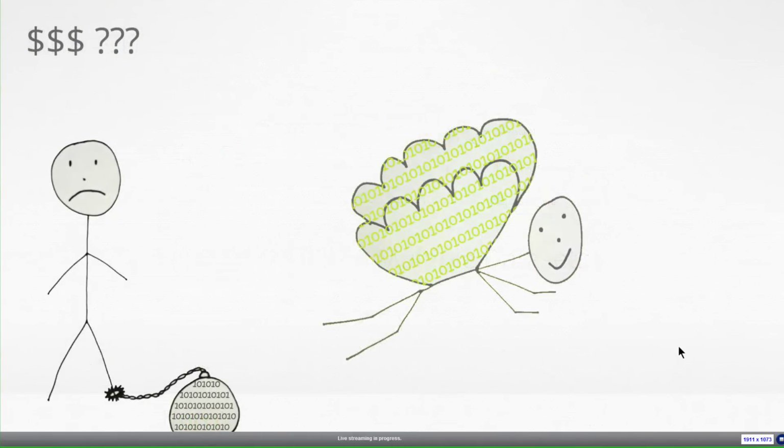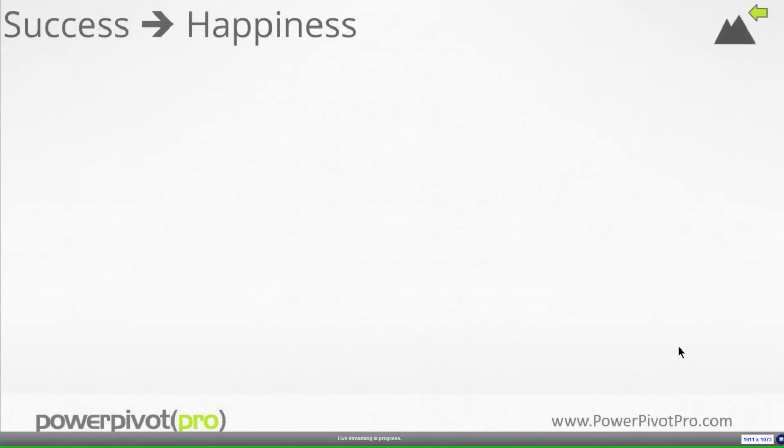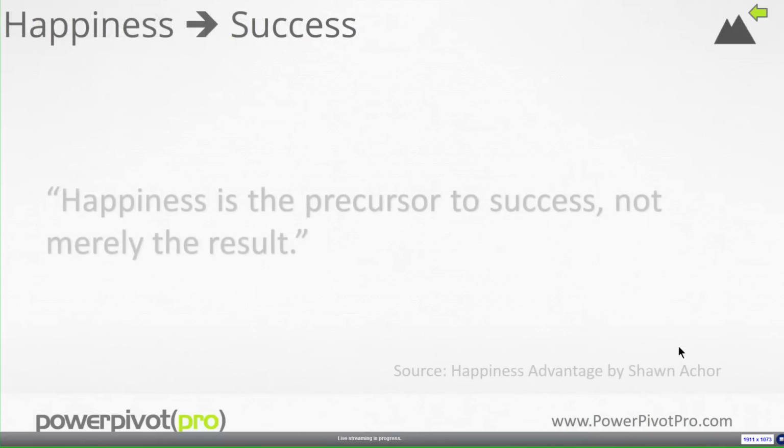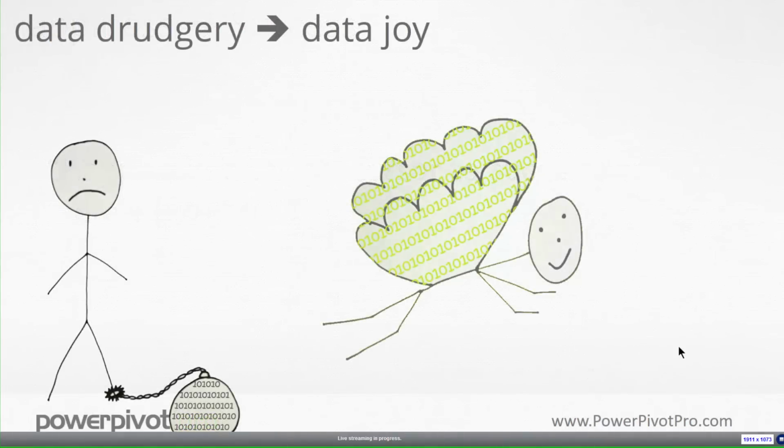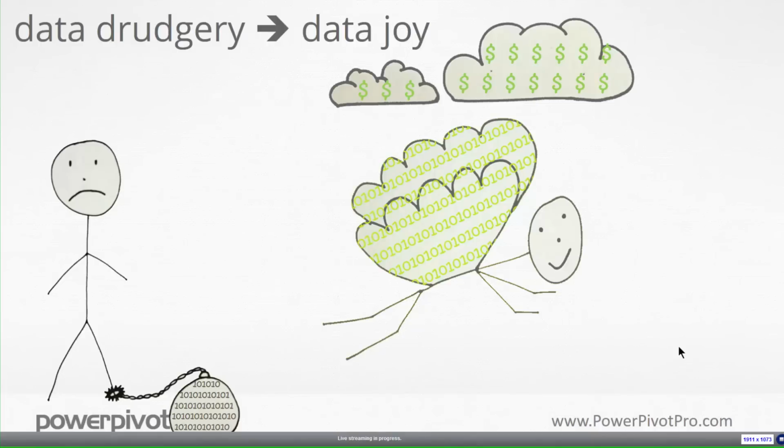So go back to the beginning. We talked about data drudgery to data joy, but maybe some of you finance folks are not buying it. Like, hey, Avi, I don't get it. It's all about the money. It's about the bottom line. Does any of this stuff really help the bottom line? Is it going to help my company succeed? Well, I'll give you this. The conventional approach, the conventional thinking is that you work hard, you succeed, and then you're happy. But a lot of modern research has shown that it's the other way around. Happiness is the precursor to success. So imagine an organization where all those analysts, all those people who are stuck in the data dungeon, right? Instead of doing that, instead of just turning the data wheel, now they're focused on the work that is real value add, the work that they enjoy. Gosh, in that scenario, I would say success is bound to follow.